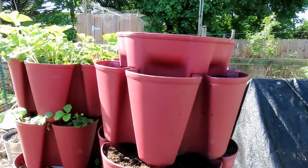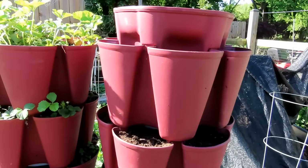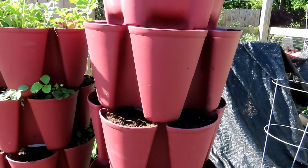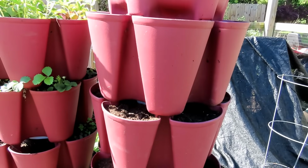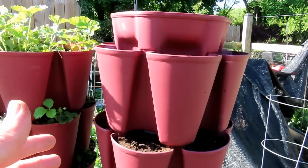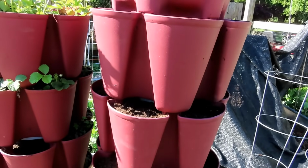Peppers are going to go in. Now, in the past, I've actually filled these entire planters. Let me just think, make sure I'm not over-exaggerating. Maybe I did 24 plants. I think I had one tier I was doing something else with. I had 24 peppers growing in here, and they grew really, really well.